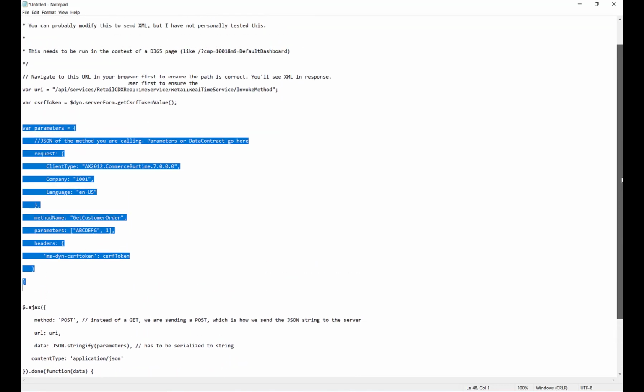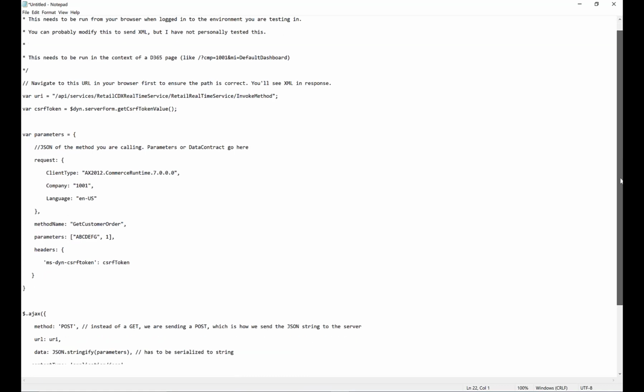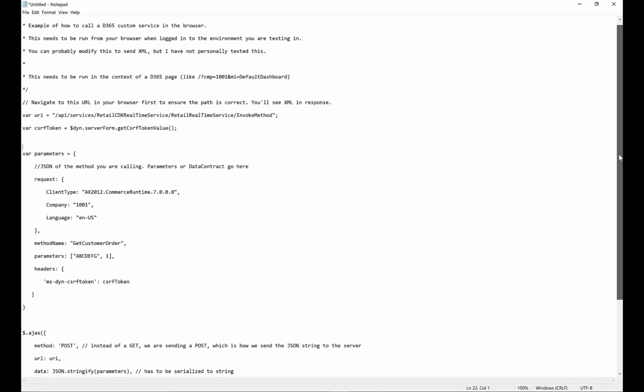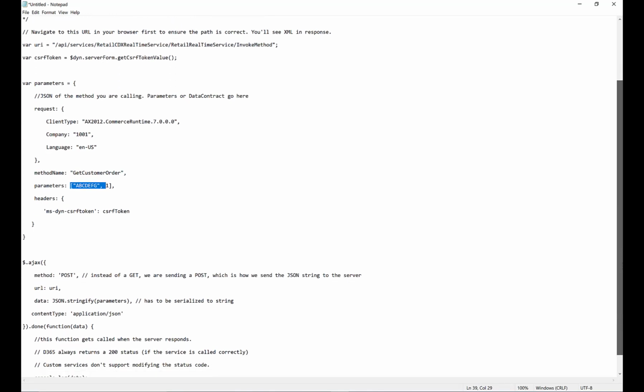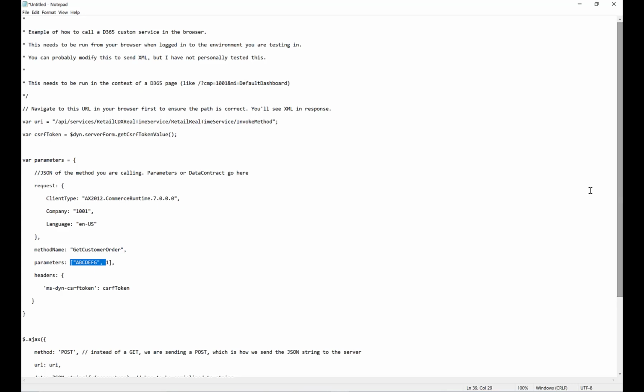So this is the code which is needed to make the call to a retail RTS call on the AOS. As I explained, I did a brief explanation here. I will just hold the screen so you can see the code. In case you want to write your own, I will be changing the parameter here with the customer number and the sales order number, because this is get customer order and this is a retail API. So in my case, it will be a call center order.